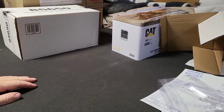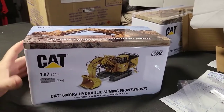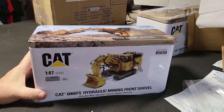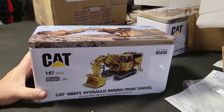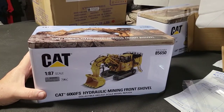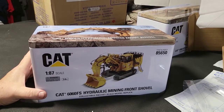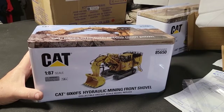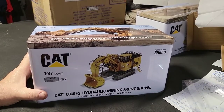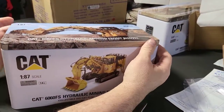Okay, so the wrong box says 1:50th. Apparently they didn't have any 1:87th scale boxes. But if the 1:87th actually fits in the 1:50th scale box, how much less packaging is there? It's going to be way bigger — I wonder if they just misprinted. There's no way a 1:50 scale would fit in the same box. I bet they misprinted — it's supposed to be 1:87th. There's no way a 1:50 fits because 87 to 50 is a big difference.